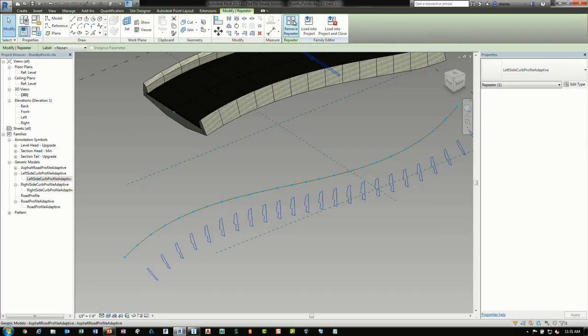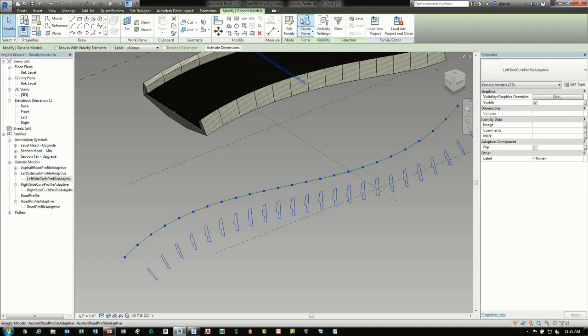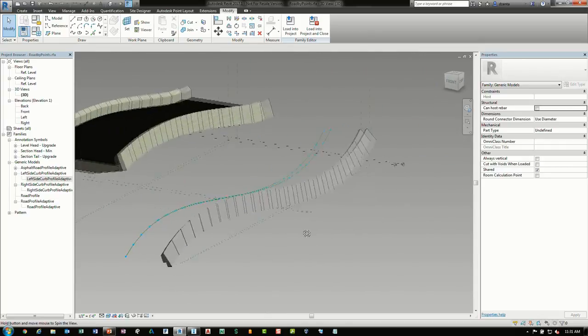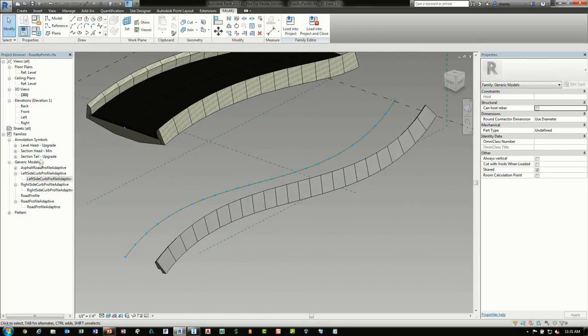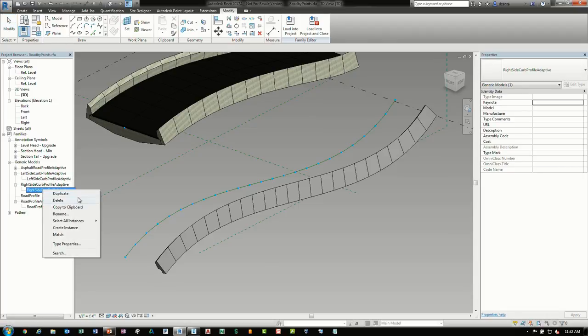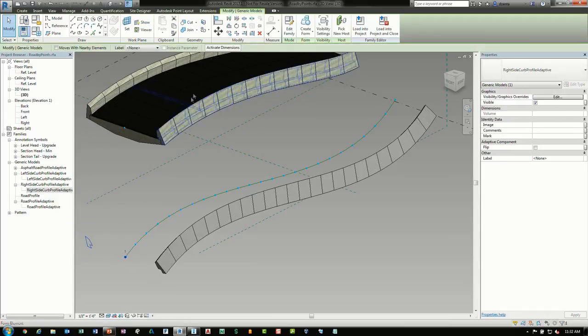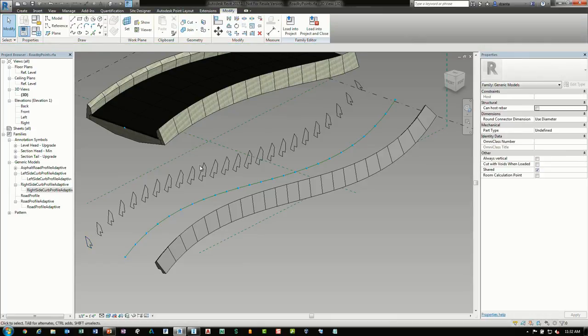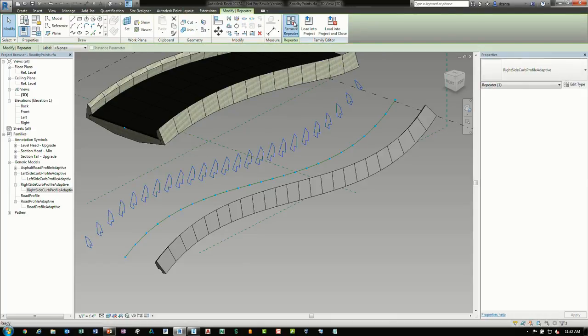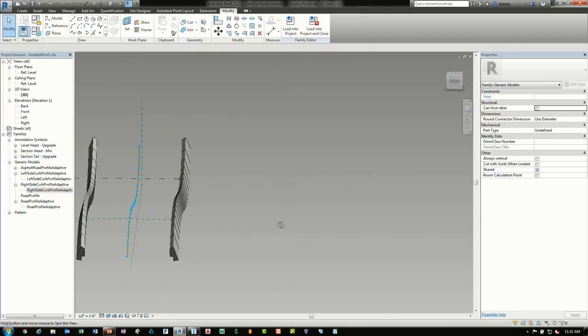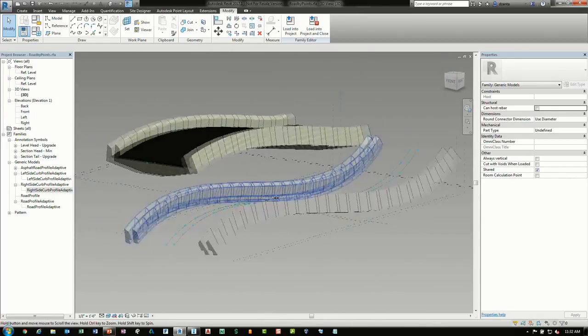If I break that repeating tool, I can use the create form command to start building the portions of the bridge if I need to. So if I do, say, the right side and put in that profile as well, using the repeating tools, I can start to build the bridge and the road and things like that.